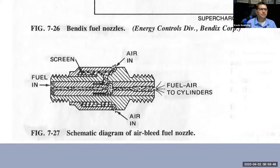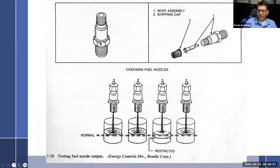That is correct. Okay. I like this slide a lot because, number one, it shows you what the new two-piece nozzles look like, with the inside coming out. This part and this part are a match set. You can't just take all six of these and put them in one set of containers and six of these in another set. If you do that, there's a simple way to fix it: you buy six new ones, because they're a match set. So you don't ever want to mix them up.